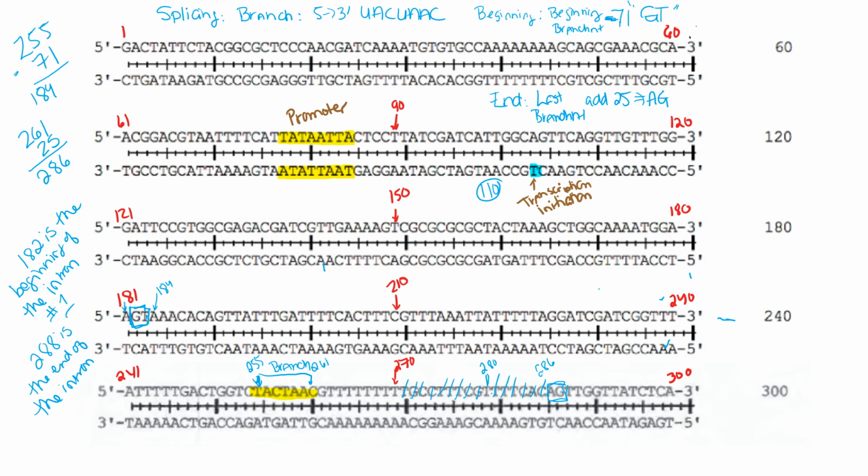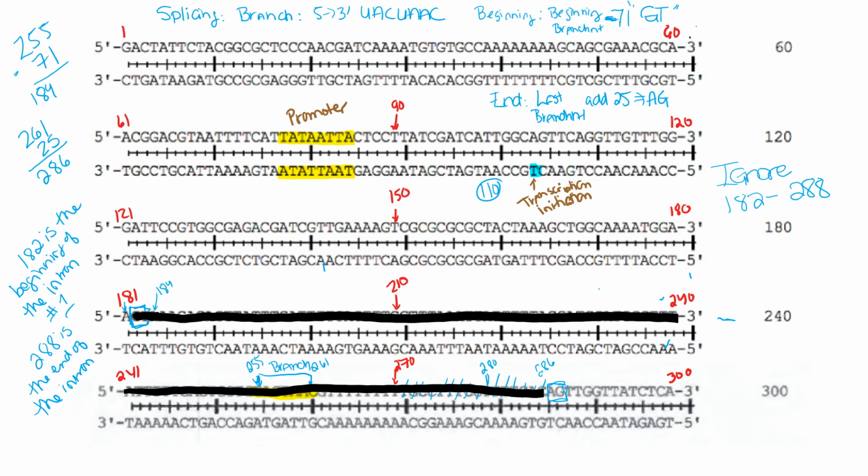So basically, when you go to do the process of translation, you need to ignore nucleotides 182 to 288. You need to cross them off. They don't exist for you anymore. They are gone. You throw them away. And so one way you could do that is kind of highlight them. You start with that G and it's gone. You just see how I'm crossing this off? You're gone. And I keep going all the way till I get to that G.